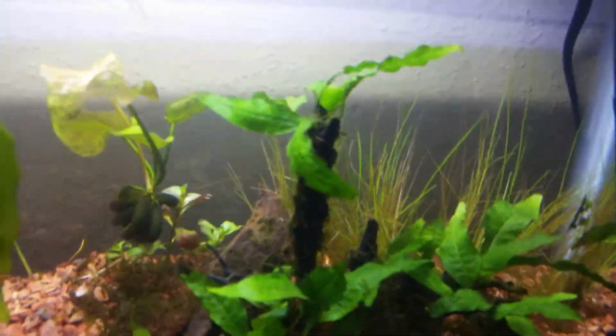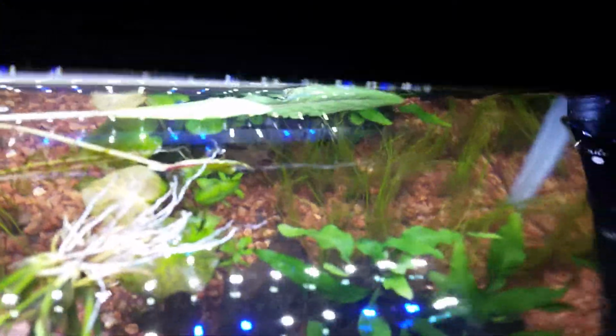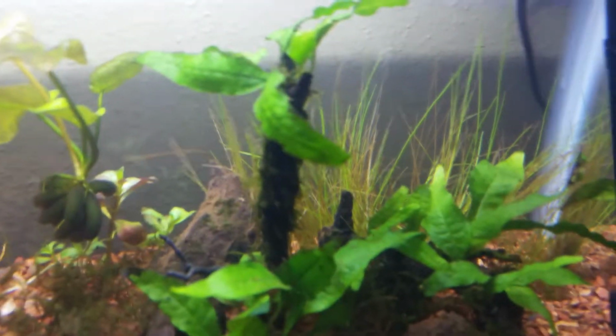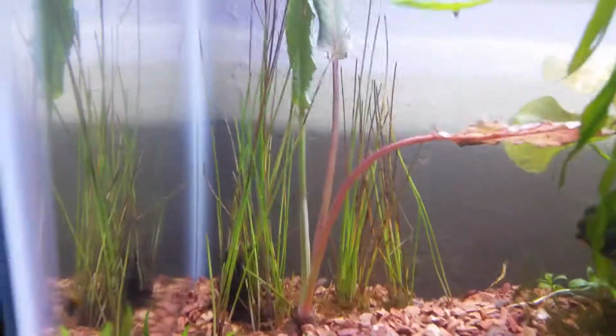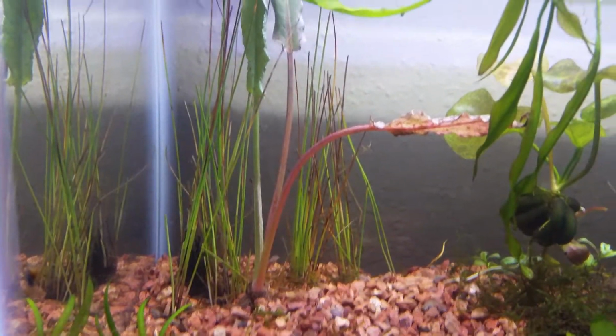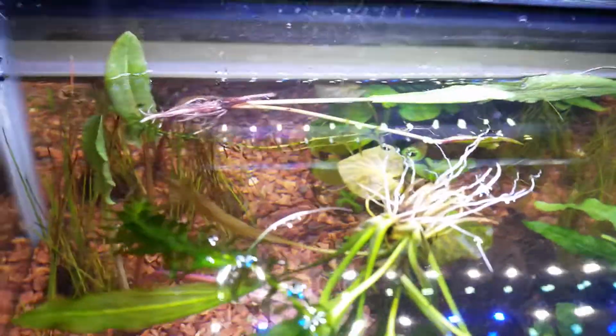But anyways, the back of it here is just hair grass that I found, so not sure how well that'll do. It's just hair grass that you find growing around. We'll see how it does. There's one of those crypts that I found, and there's one floating up here, so I gotta replant that.